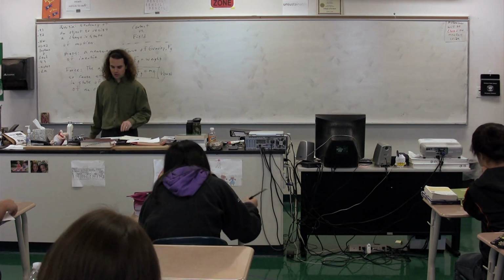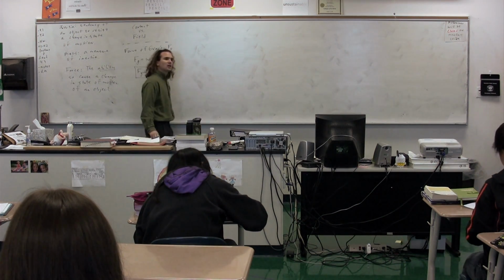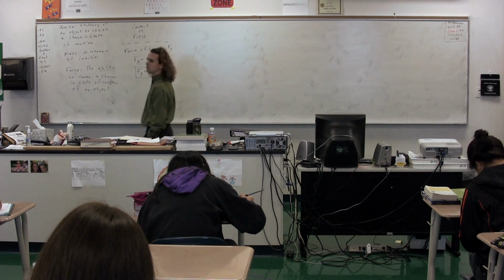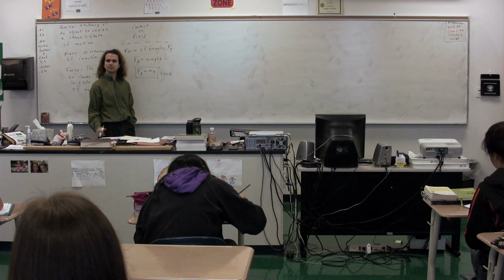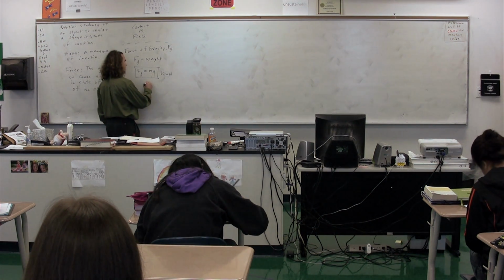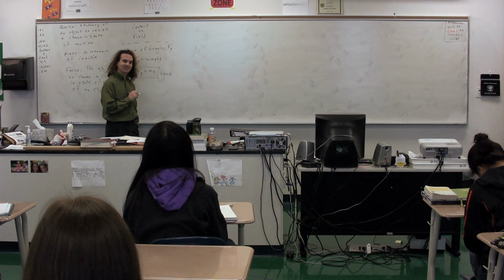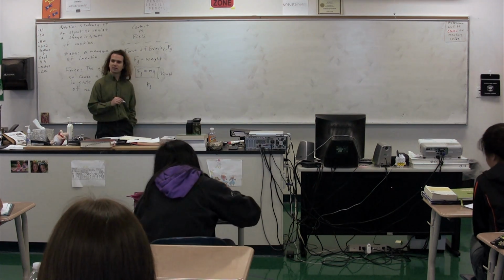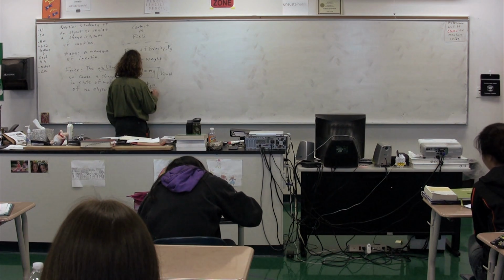Now, let's do this first. The force of gravity, what are the dimensions on force then? If the force of gravity equals m times g, the mass times the acceleration due to gravity. Laura, work it out. What are the base SI dimensions for mass? Grams or kilograms? Which one is it? Kilograms. Base SI dimensions for mass are kilograms. And then the dimensions for the acceleration due to gravity, Laura? Meters per second squared.